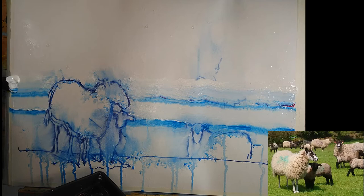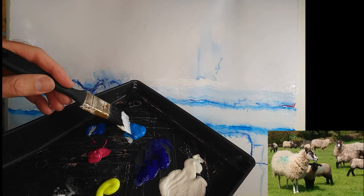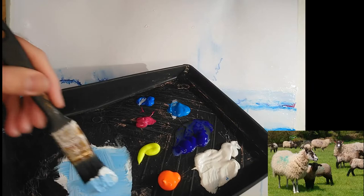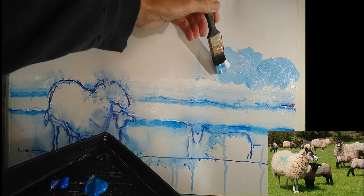And that's just begun to introduce a little bit of a change in colour there. Now for the upper part of the painting, I want to go gradually darker. So let's grab a bit more of the cerulean blue, and we'll mix that in. And let's just change the way we're applying the paint. Kind of push against the bristles down into that wet horizontal band.